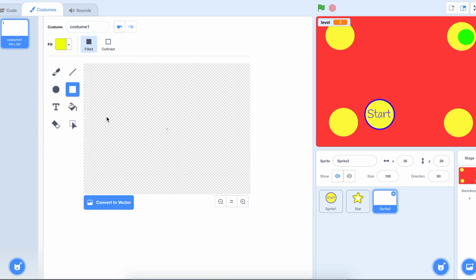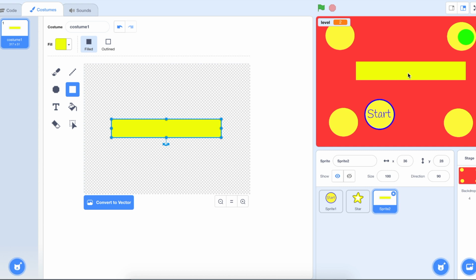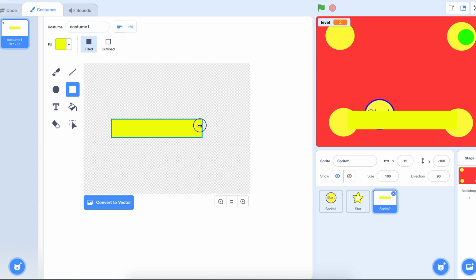Alright, so let's make this rectangle. You know, I can always resize it later. I'm going to try that size. Let me just see. Ooh, that's probably too long actually. Make it a little bit shorter. Okay. Yeah, so that can go side to side with a gap as it's moving. Alright, I'll go over to code.